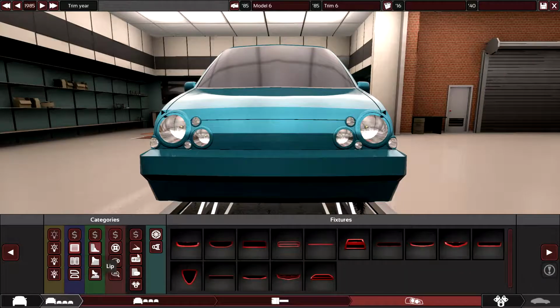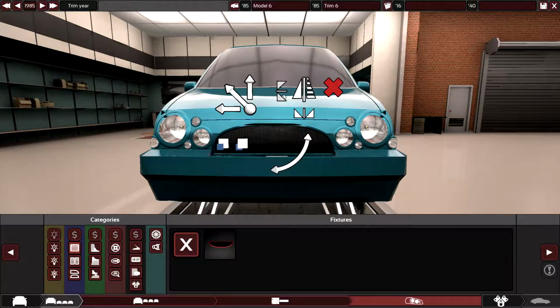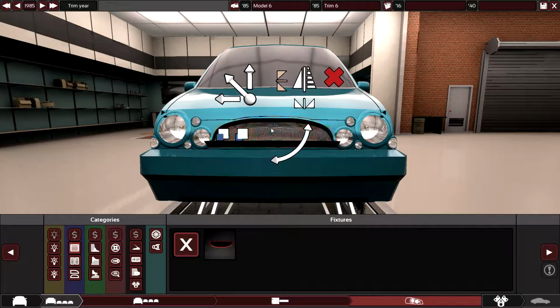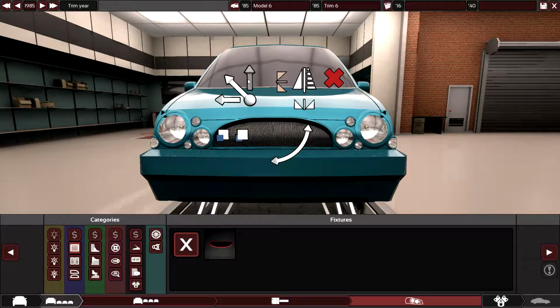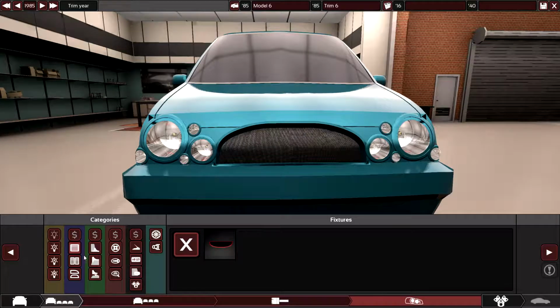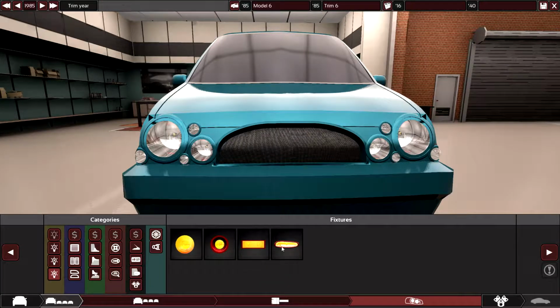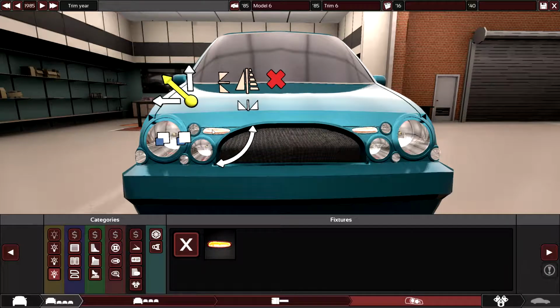Now, can we go with a grill? I wonder what grills we can get. I think if we flip this the other way up, it's not quite sure what to make of itself. Still, there we go. We can have some indicators though. Indicators. These can sit here. It's not where I was thinking the design would go, but nonetheless. It's pretty hideous, must be said. You can just rest in here.